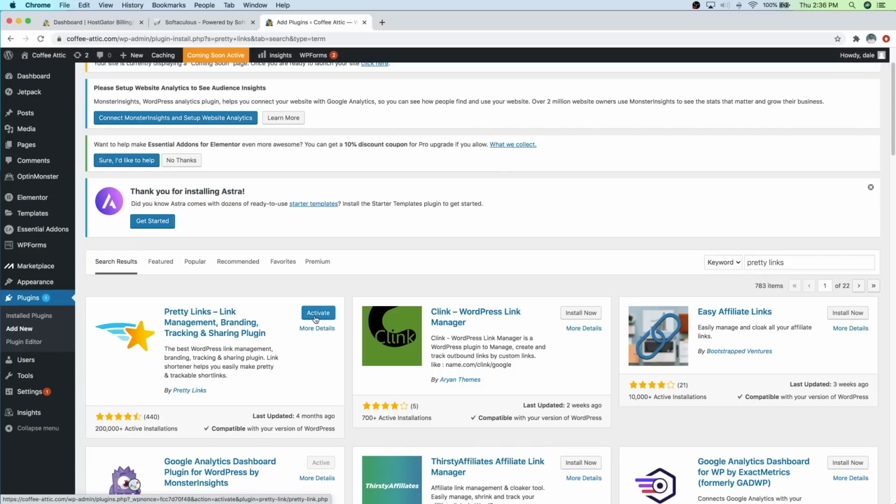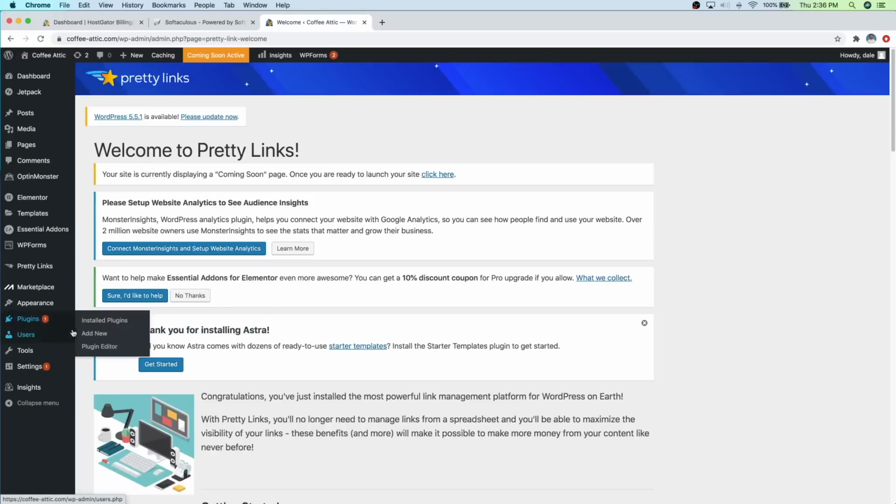And Pretty Links is going to allow us to create custom links using our domain. So instead of a long string of letters and numbers and things like that for a typical affiliate link, which you would get by signing up with an affiliate partner, you can turn that long string of letters and numbers into a more beautiful looking link by using your domain. So coffeeaddict.com/example. And then somebody would click on that and it would still take them over to the affiliate partner's website. So I'll explain that a little bit more in detail in just a bit. So we're just going to go ahead and click on Activate. And then just go back over to Plugins, and we'll go to Add New again.